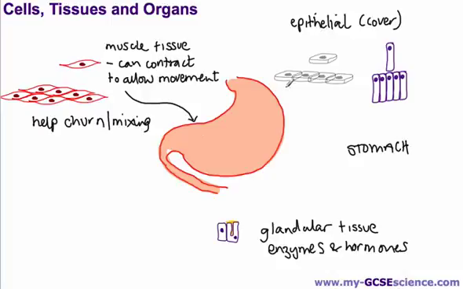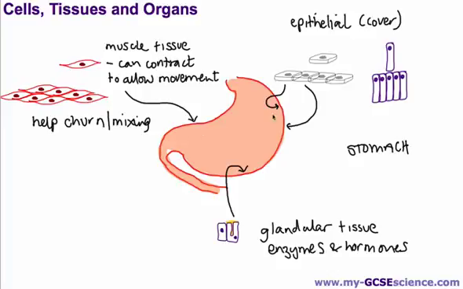Epithelial tissue is found on the inside cover, but it's also found on the outside as well. So you've got epithelial tissue on the inside and outside, and a layer of muscular tissue. But we also have, just on the inside, just below the epithelial tissue, glandular tissue, and this in the stomach produces acid, but it also produces certain types of enzymes for digesting protein. So one example of an organ that has these three important tissues is the stomach, and you need to know the details about those tissues and the jobs that they do.